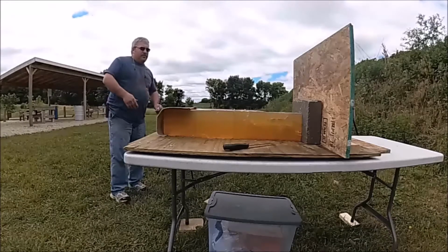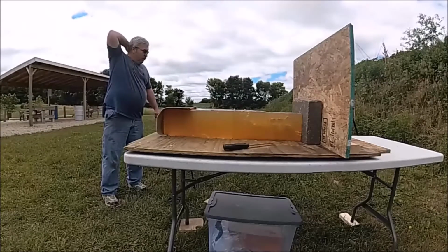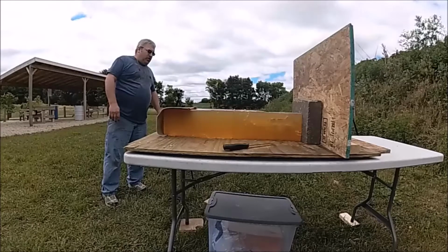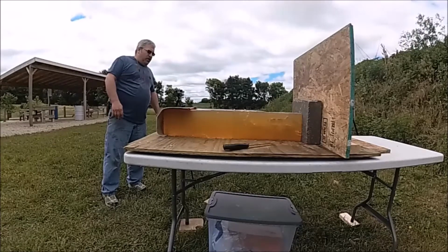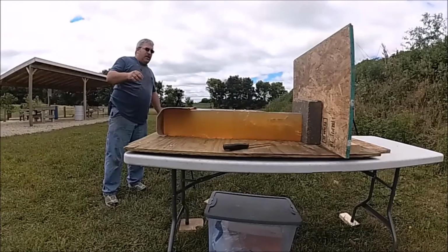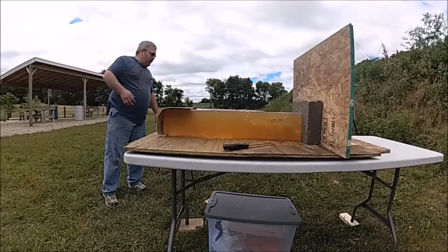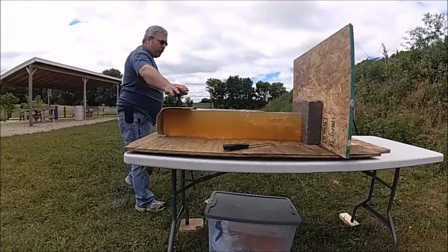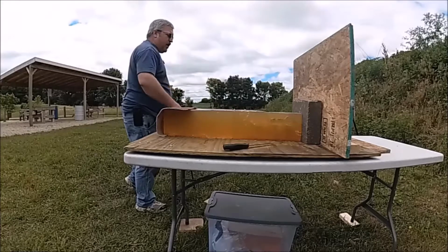Okay, here we are. I'm going to start bullet number 2 test, 7mm Valkyrie. We're going to be shooting the 130 Spear, and I'm going to start this time with the lower velocity. So I'm starting with the 400 yard velocity, and I'll work my way up. I went to a new fresh block. I've got the old block as the backer.